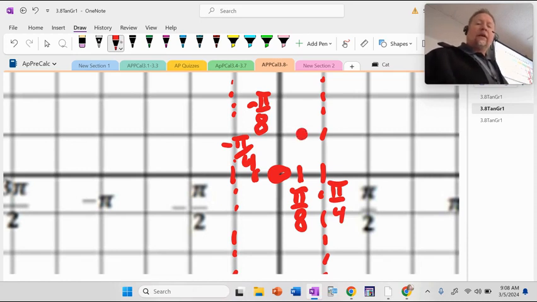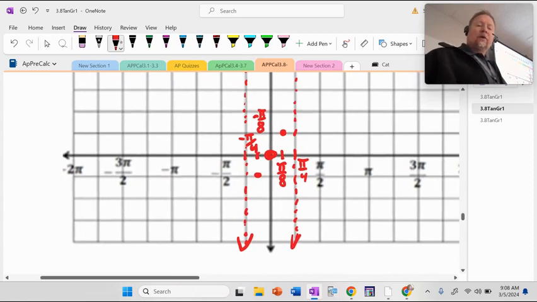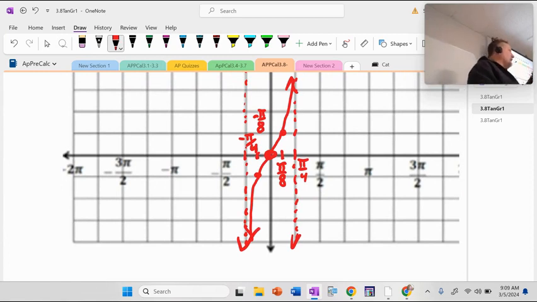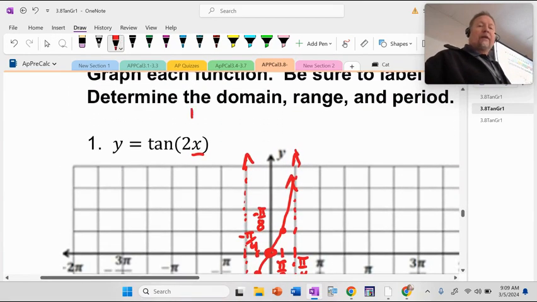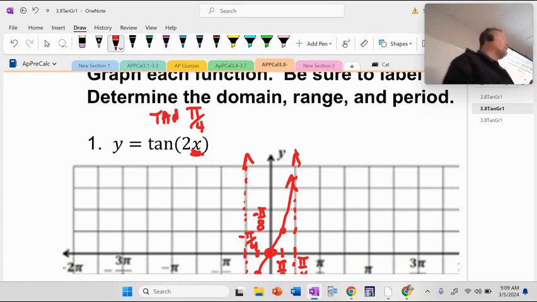Now this is one graph, and I can prove it. I know I bore you. I don't care. I want to give you a deeper understanding that graphing is input outputting. So when I throw in pi over 8, 2 times pi over 8 is pi over 4. So when I plug in pi over 8 for x, I get pi over 4 after this evaluation. What's the tan of pi over 4, everyone? 1. That's why that's our new 1 value.